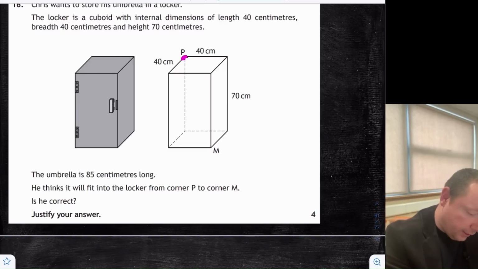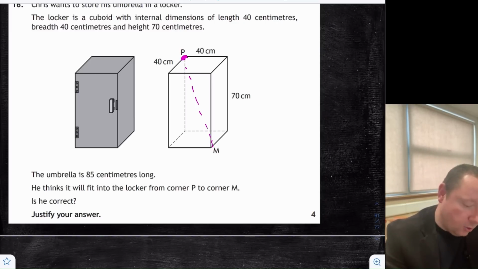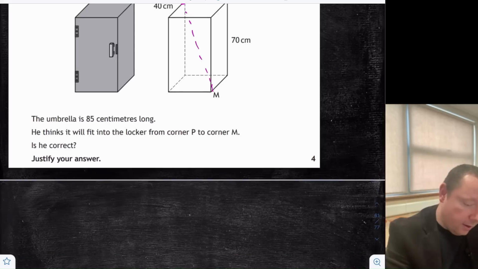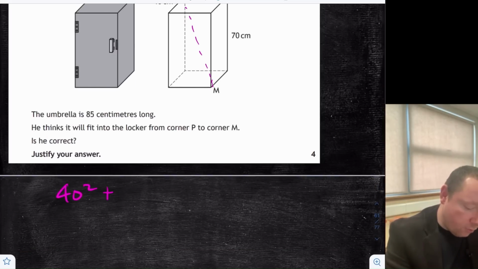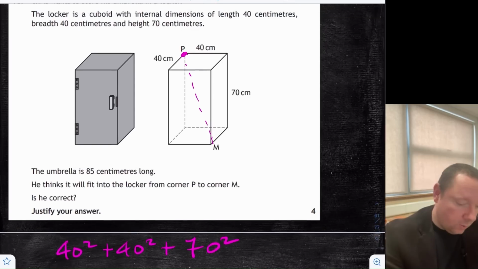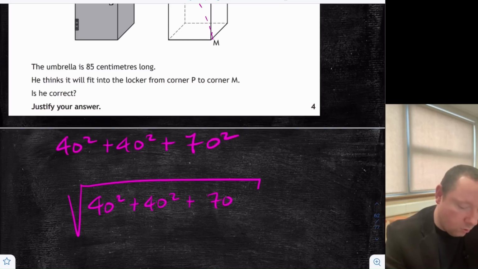So we're going to go from here, the front to the back. All you need to know is that you can do 40 squared plus 40 squared, and that will give you the diagonal of this, and then you use the diagonal of this with the height to get this, or all in one go, you can just write 40 squared plus 40 squared plus 70 squared. So that is our strategy. Whenever you're doing a space diagonal, it is the base numbers plus the height, all squared, 3D. So then we need to square root that to get our answer. So it's 40 squared plus 40 squared plus 70 squared, all square rooted.